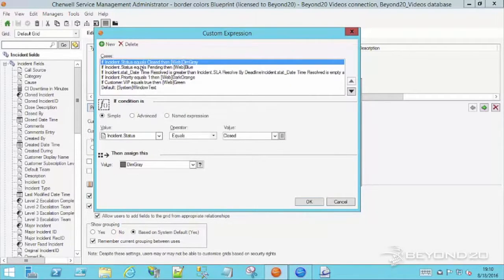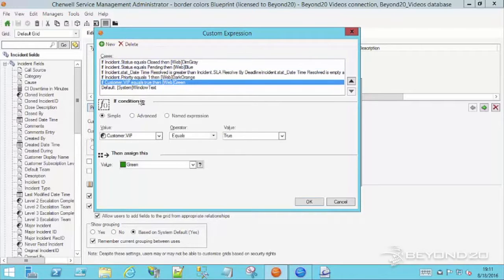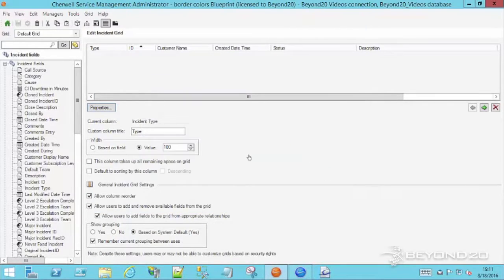Here we have again, if incident status is closed, then we're going to use this dim gray color, again with the color picker over here on the right. If it's pending, then we want it to be blue. If the VIP is true, then we want it to be green, etc. So this is how you can use these case expressions to set colors and images on different elements within Cherwell.